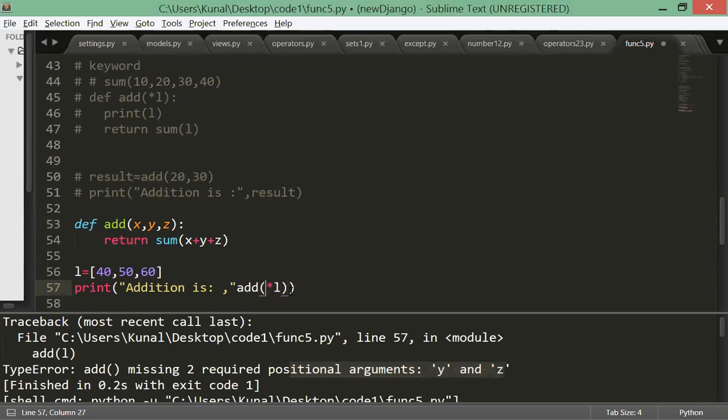So I'm getting three values into my list, but my function accepts three values, not a single value. So I want to unpack this list into three different values, and I want to pass it to my function. In this case also, again I'll use my star operator, which will unpack my list into three different values. It will pass it to my function and it will work.